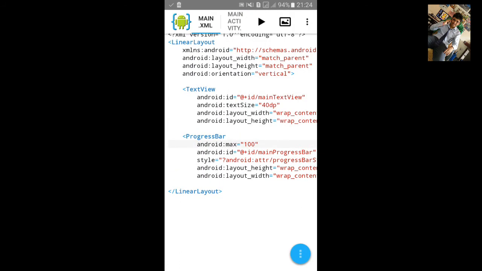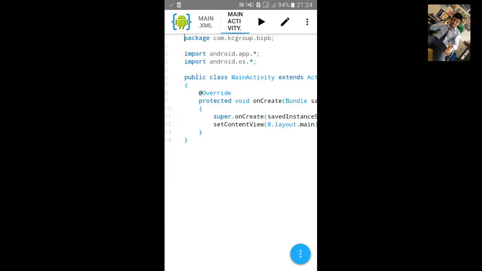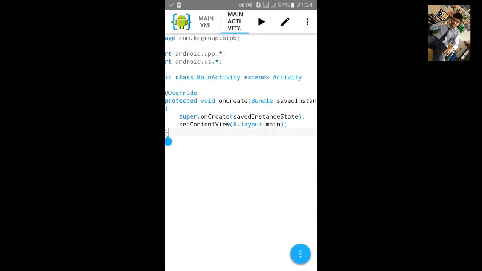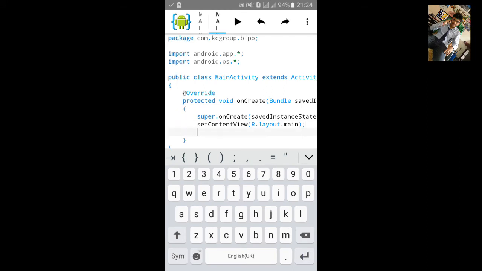Let's go to MainActivity.java and again we'll start to add the receiver.